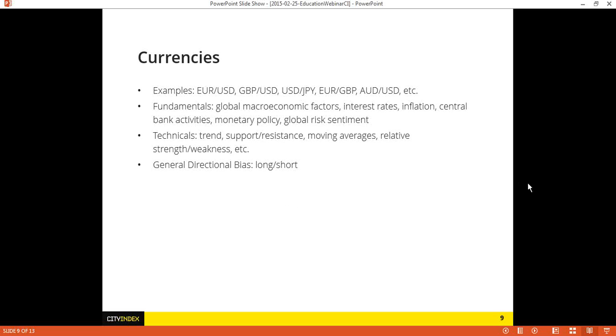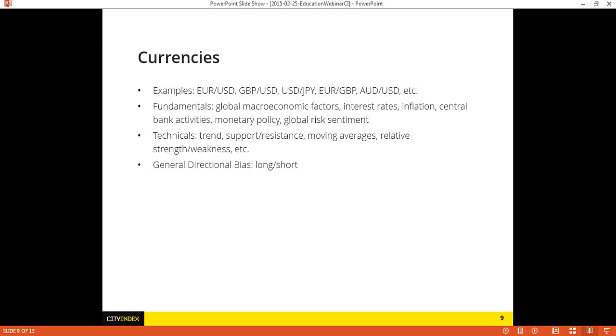A lot of people say, for example, I want to buy this stock. Let's say Apple. If I bought Apple a long time ago, I would be rich now. But in terms of the currencies, they have no bias like that. There's no I want to buy into the euro dollar because I want to take care of my grandchildren with the euro dollar. No, it doesn't work like that. For the currencies, there is no directional bias.